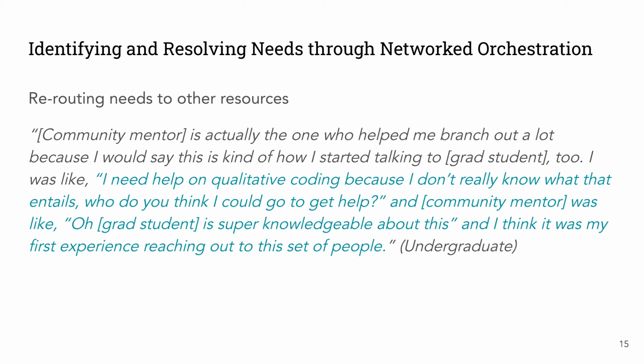Through these examples, we see that network orchestration provides many different ways for you to get feedback, and that allows you to do much more of this factored help seeking so that no one individual, either mentor or another peer, has to take the burden of all kinds of help requests. And that allows them to create strategies for help seeking that may use multiple different people and resources in order to resolve a need, such as this one.